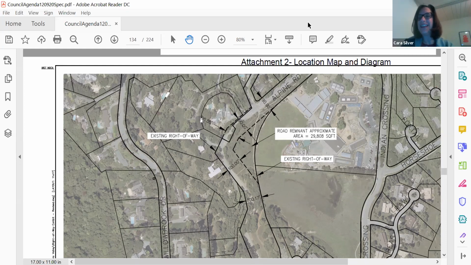Yes, in case a need arises, such as the need to amend a housing element or something like that, you want to be able to have that option available for you. Okay, understood.